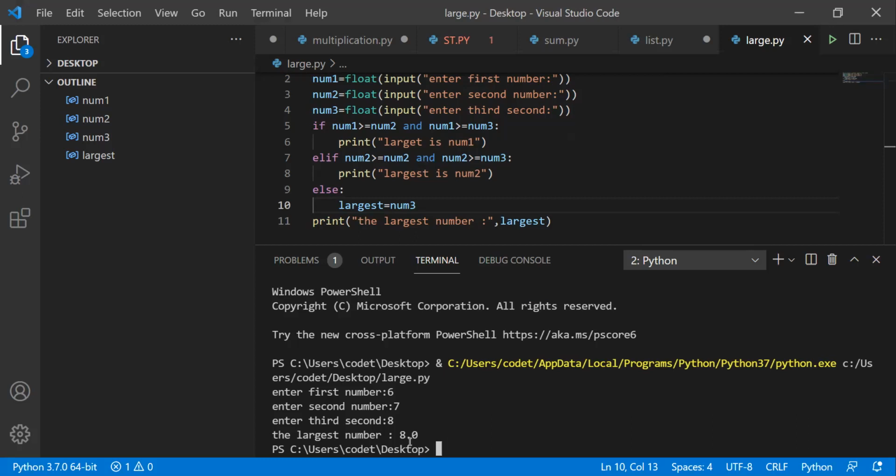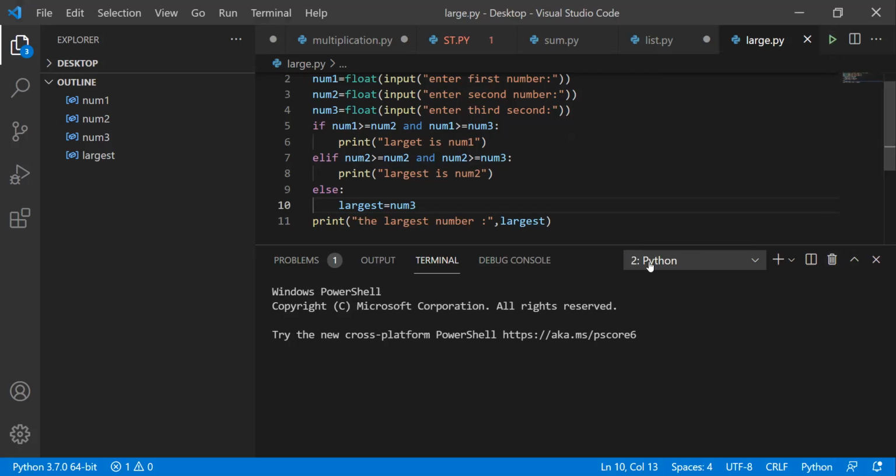I have created it in a different way. Usually people write the code blindly with print statements and all that. So this is a new way to write a program. Instead of writing the statement in the print, you can use some other third variable, largest, then you can use a command, print the largest number is largest. So if nothing is greater than that, then this will be stored.